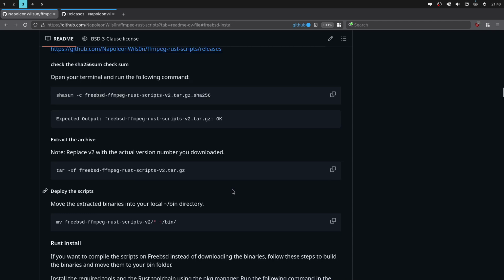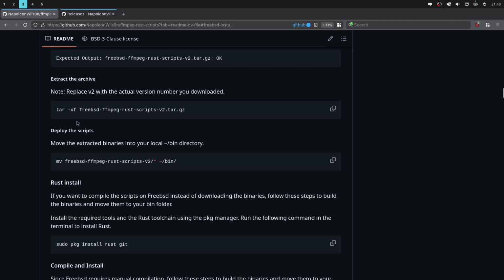After that, extract the archive using tar -xf and the path to the tar.gz file. Then finally, move the scripts into the bin directory.